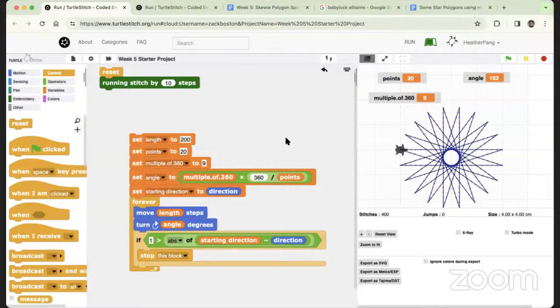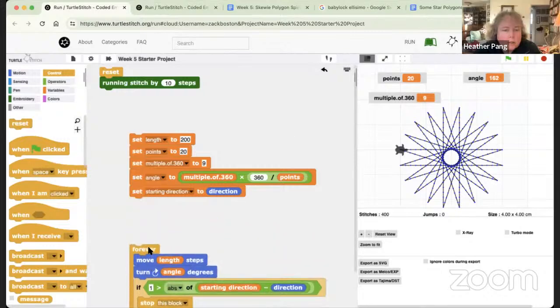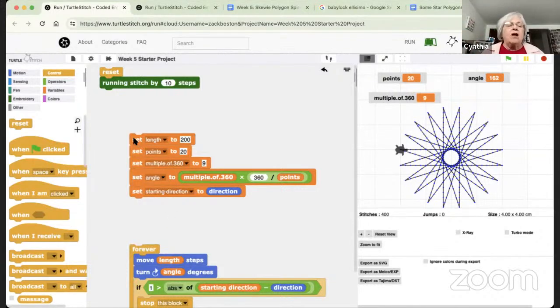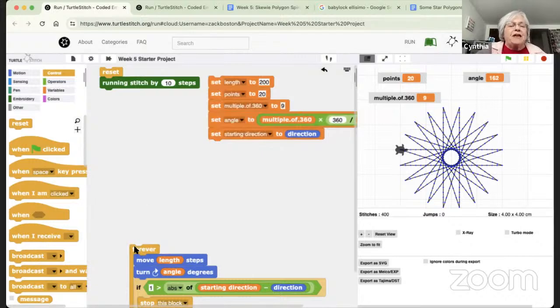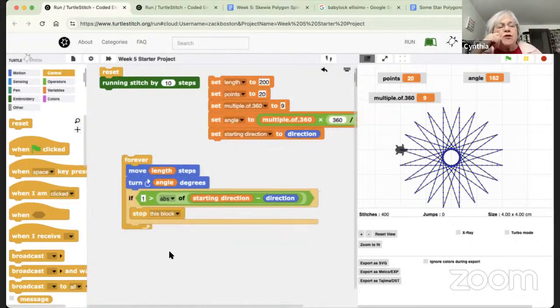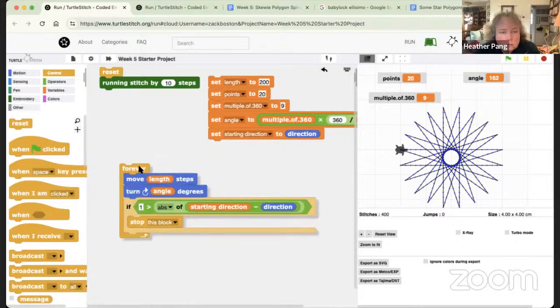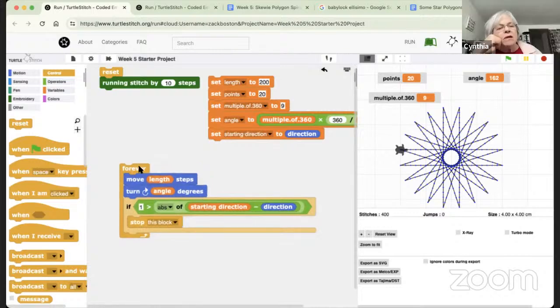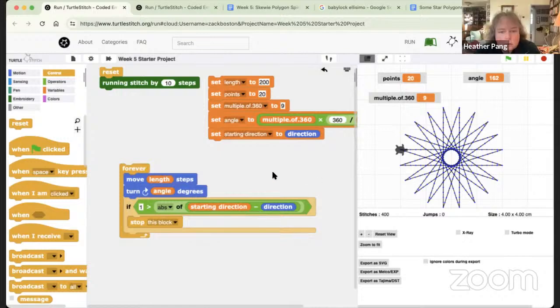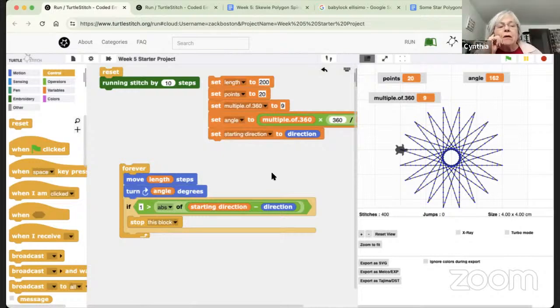Pull that down, and we're going to use that as the framework. So we're going to turn this into a block. If you hold your right mouse button down on the scripting area, a menu will pop up.